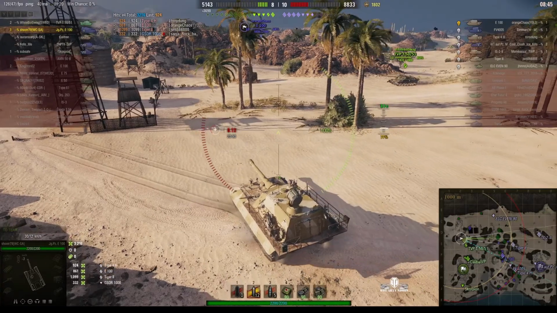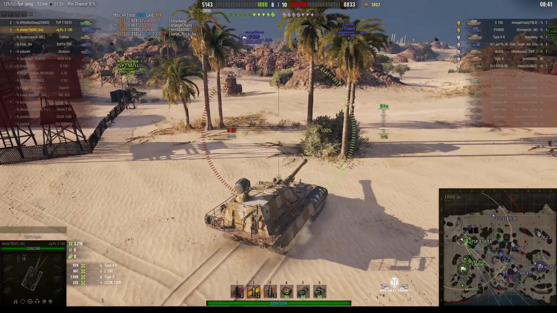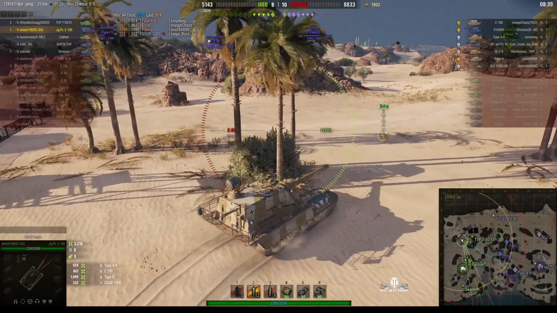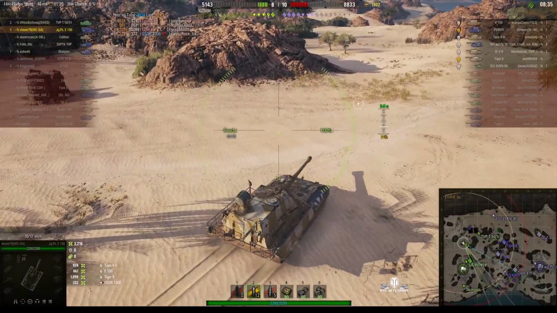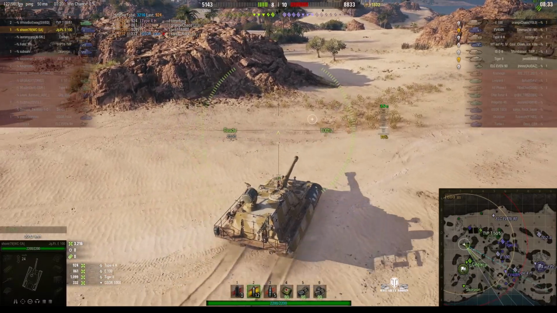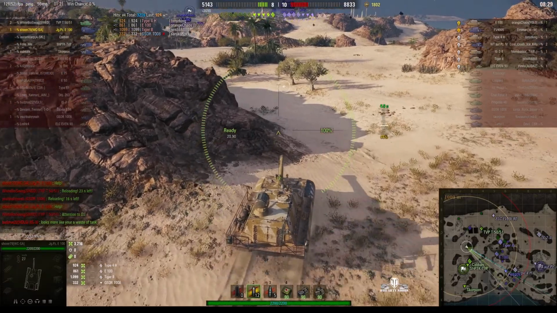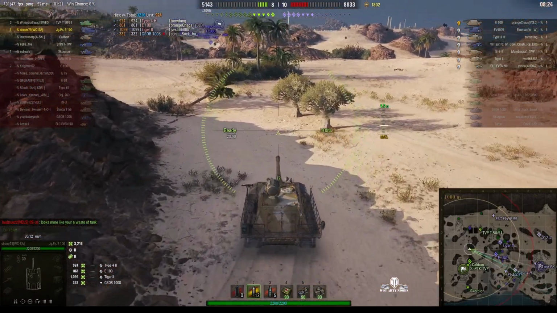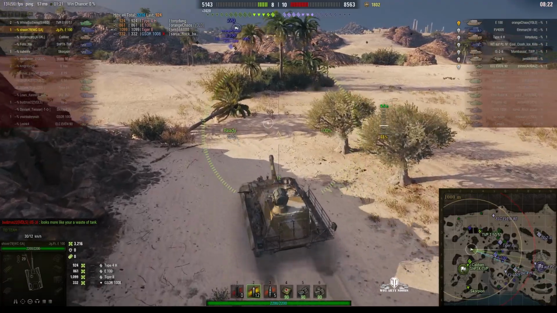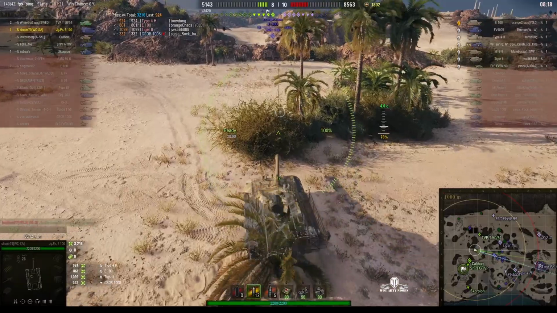Now thankfully there is no Arty in this game, because if there was Arty, a slow moving vehicle like this would suffer. It's only got a 30 kilometers an hour top speed, and that means yes, it's chugging along because it's very, very heavy. This is a 150 ton tank destroyer with the engine up front. Normally the E100 would have the engine at the rear.